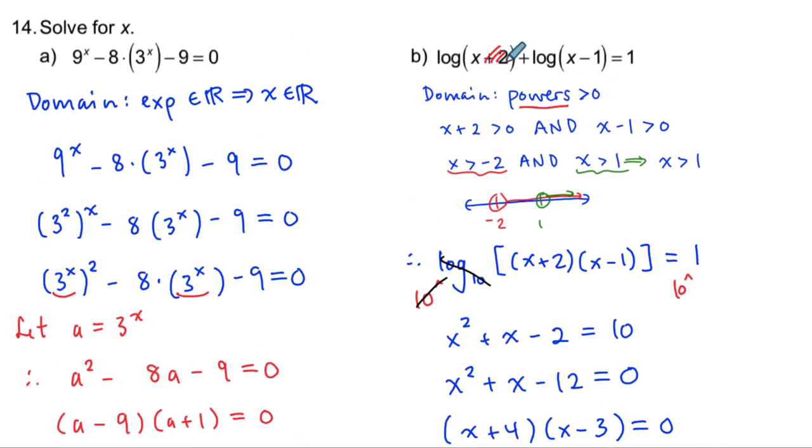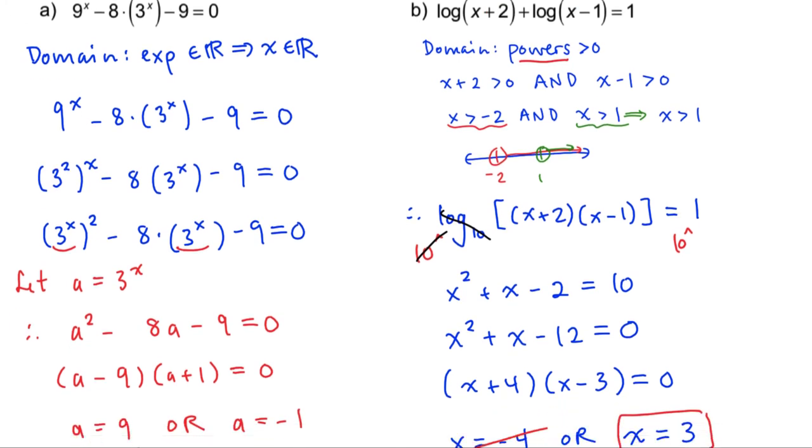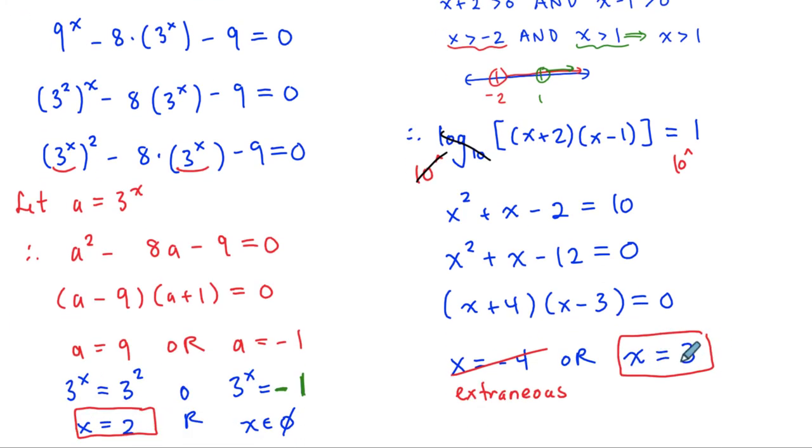If the power is just x, then x being positive is equivalent to the power being positive, but x by itself is not the power. So any conclusion that just says x has to be positive is a false conclusion. So you want to say this is extraneous, and you can say this is contained in the domain, and therefore this is the solution. And we can say this is not contained in the domain because this value is not greater than 1.